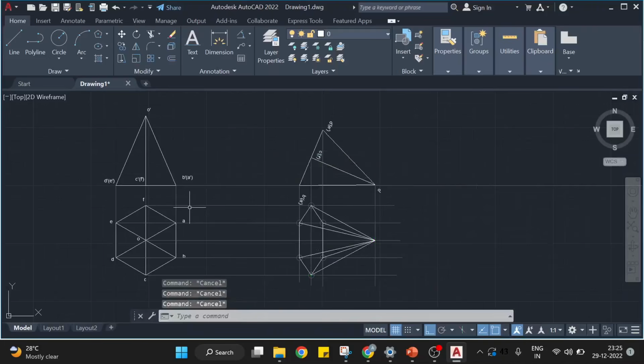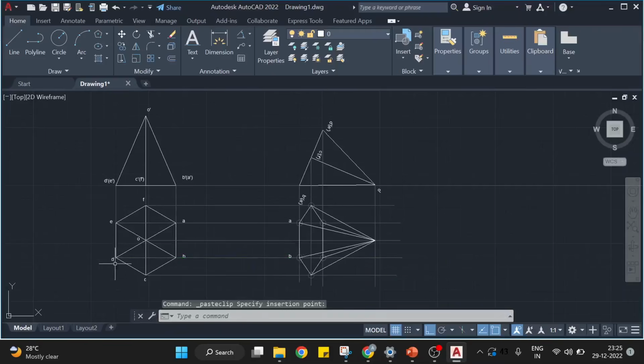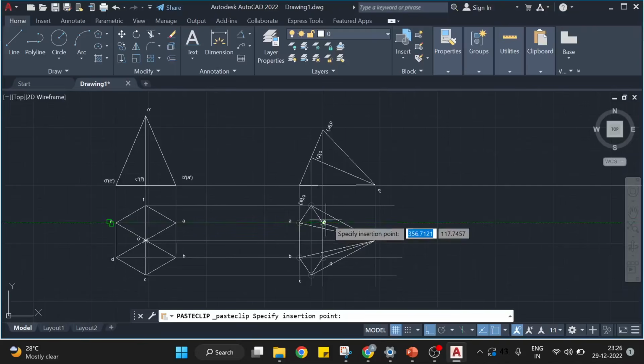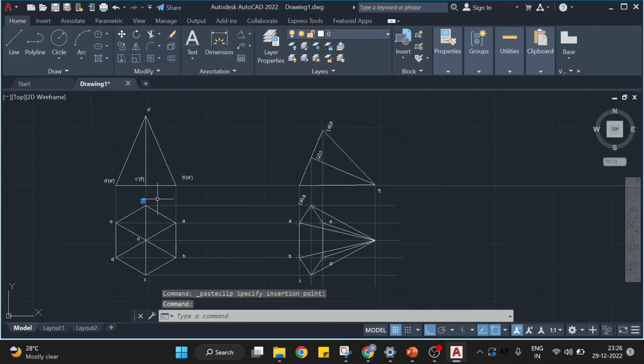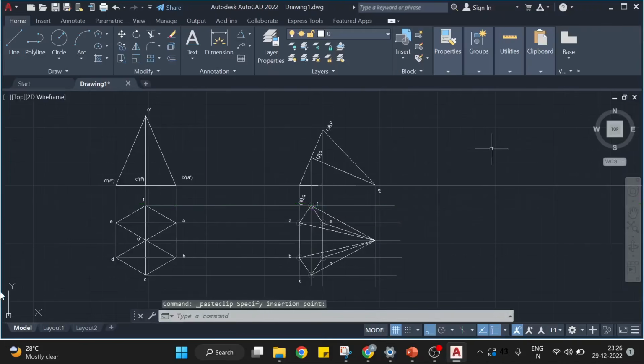Okay, now I will mark, copy and give all those. Control C, Control V. I will have A here, Control C and Control V. I will have B here, Control C and Control V. I will have point C here, Control C and Control V. I will have point D, Control C and Control V. I have the point E here, Control C and Control V. I will have the point F here.